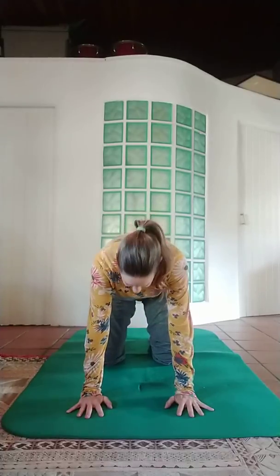And when we come to the table pose, make sure that your wrists are directly below your shoulders and that your 10 fingers are really separated and all pressing into the ground. We'll do a couple cat-cows here just to enjoy this position. Inhaling, lifting the tail and the head. Exhaling, dropping them.